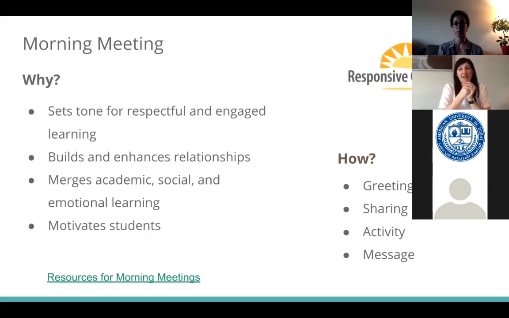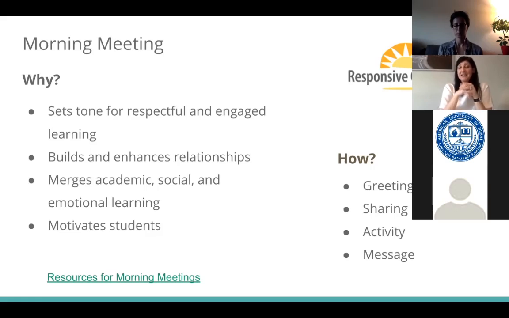It teaches thinking, listening, and speaking skills, and it strengthens the language development. So I often feel my EAL students, who would normally struggle to participate in a full-on classroom conversation, within that very short, simple question in the morning meeting, they can be a part of that conversation. So it really gets them involved.